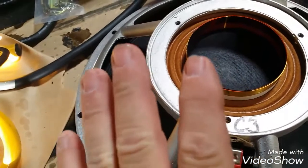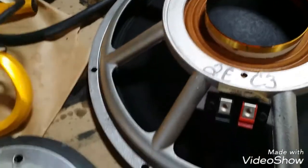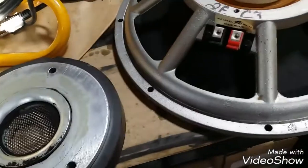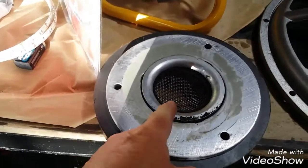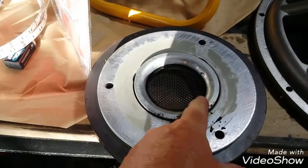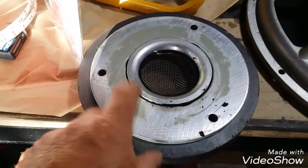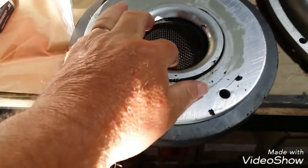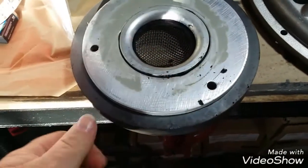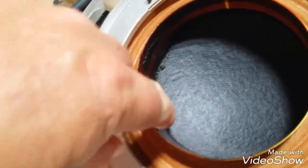But worse yet, it's made a mess in here. There's nothing wrong with the speaker — that foam does not need to be there. What it has done is gotten inside the groove that this voice coil travels in. Remember when I first pushed on the speaker and it went 'boop'? It was breaking the seal — it had actually stuck in there. All I really need to do is clean this junk out of this groove in the magnet. There's also still some residue in here. I've got to get all this crud out and clean it out of this voice coil — it is caked on there.